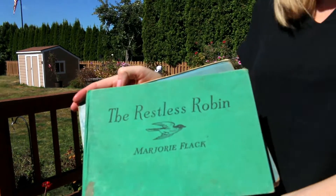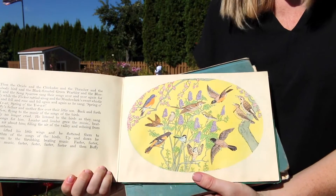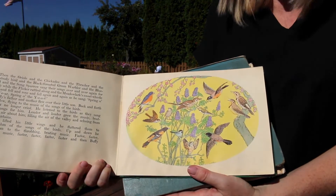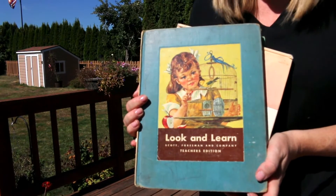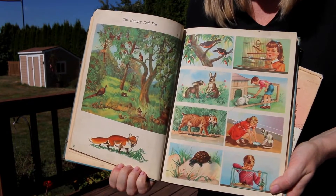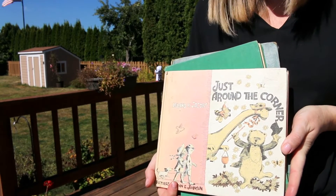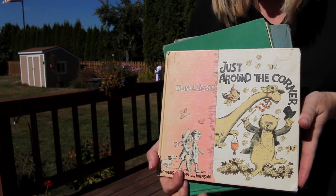All these books were from the same sale. This is the Restless Robin and it has some really pretty graphics on the inside, quite a few to choose from — these were all a quarter. Then there's the Look and Learn book — I picked this one up to possibly use illustrations on the inside. And then there was this book just around the corner; this one didn't appeal to me but my daughter liked it, so I picked it up for her.